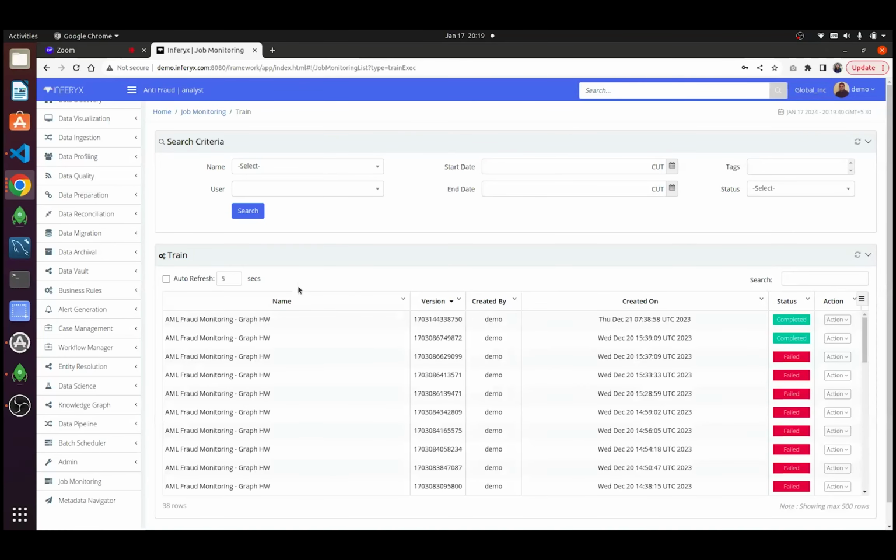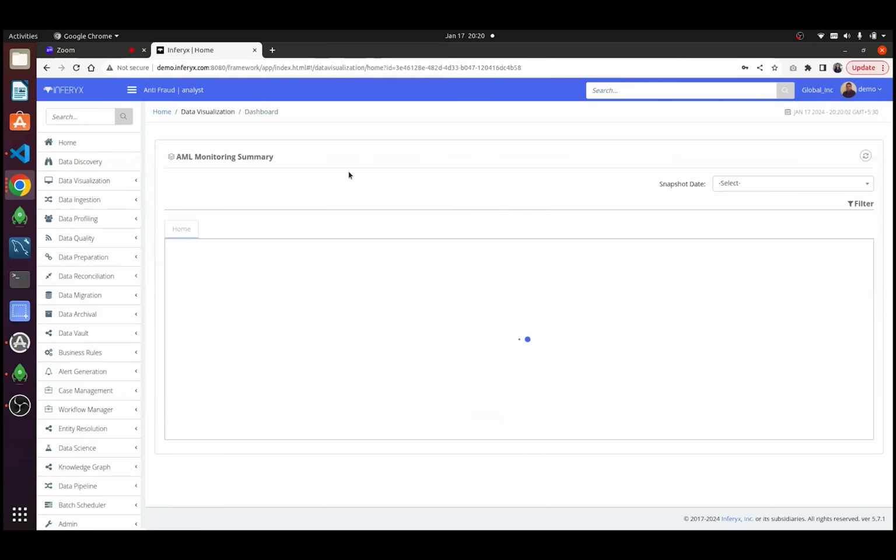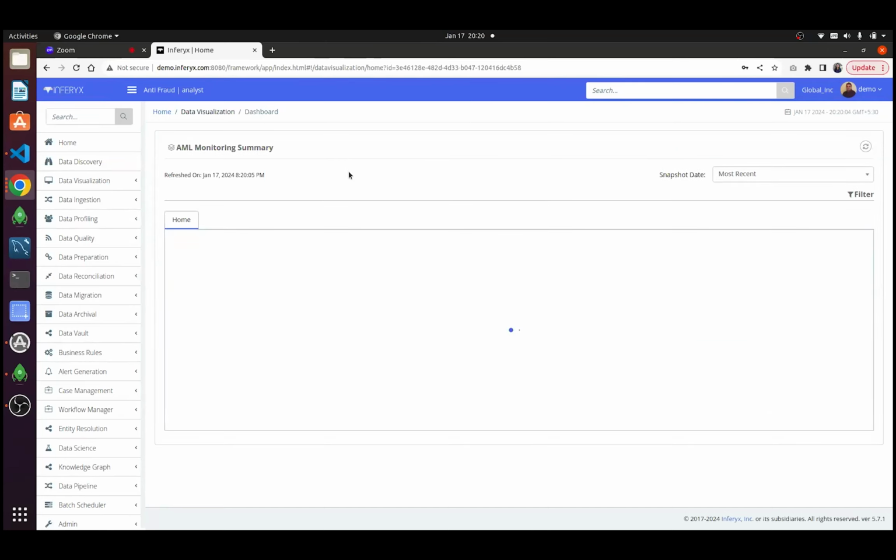So this is pretty much the overall. And then what you can do is take all these alerts and cases and build a dashboard. So if I go back to the home page, which had the dashboard, this is the dashboard which was showing right in the beginning when I opened the application. I showed you how many alerts were generated, how many cases were generated, and so on, and the various charts.